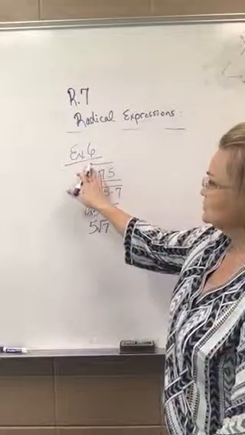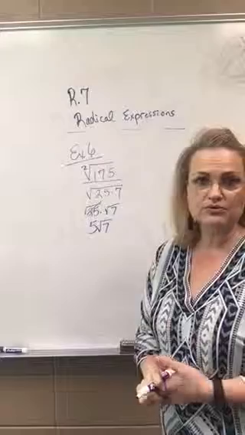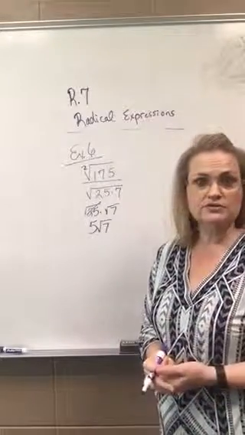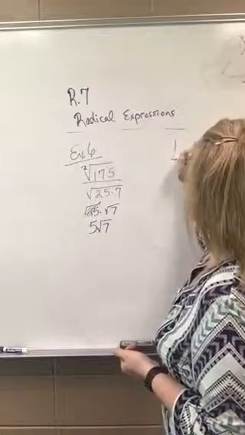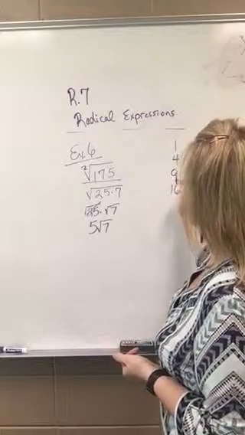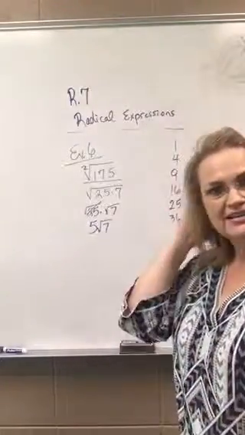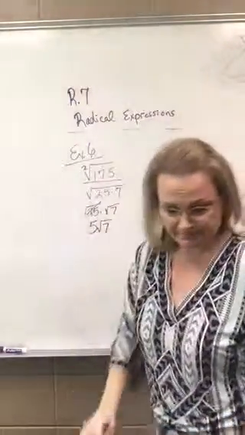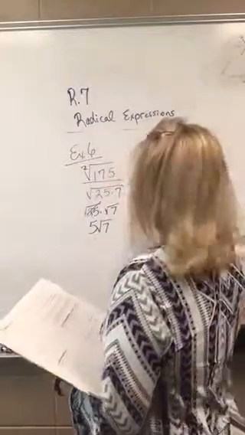Try to find, this is a square root, understood to be root 2. Try to find perfect square roots. You may want to list your perfect square roots if that helps you to have a visual and think about 1 squared, 2 squared, 3 squared, 4 squared, and have your list of what you know to be perfect squares and see, do these go into that? All right. Next example.